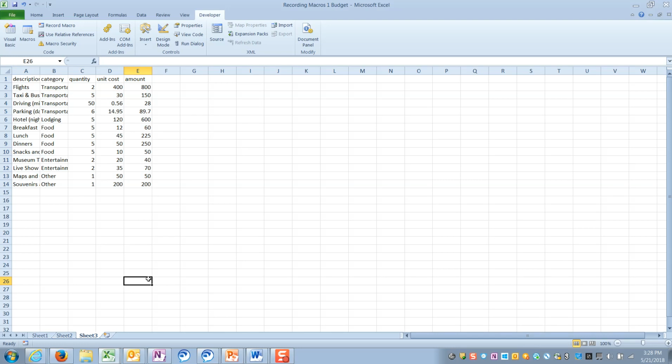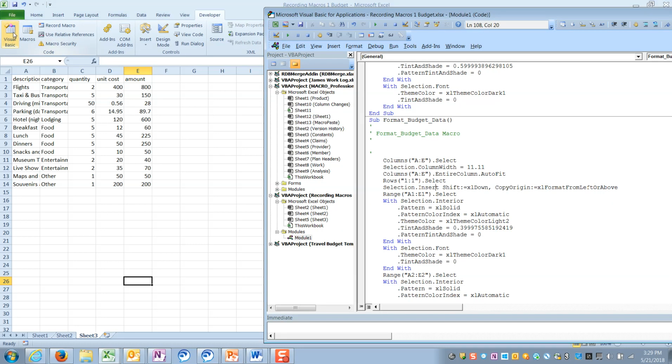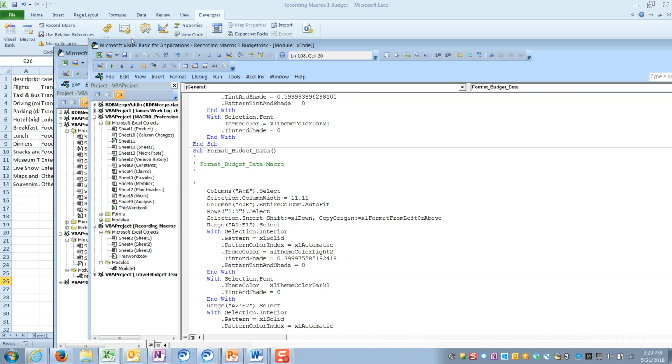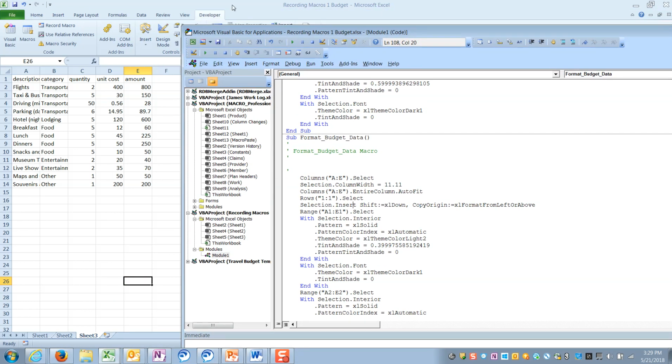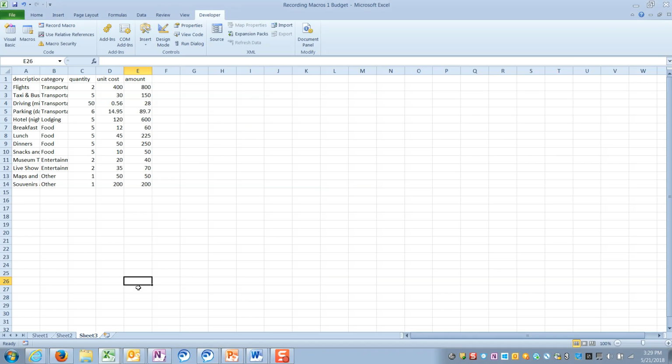Now what we want to do is walk through this line by line, and you're going to see the macro running, and that's going to be pretty impressive. And then we're going to edit it. So to do that, we've got to set the windows up. Let's click on your developer tab and click on Visual Basic. Now we should have two windows open: your VB editor window and your worksheet.